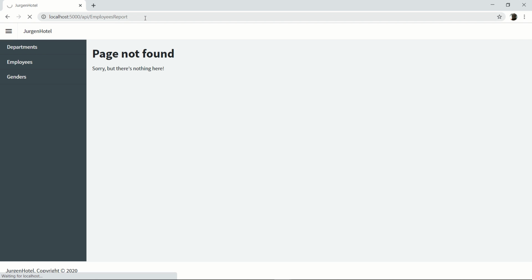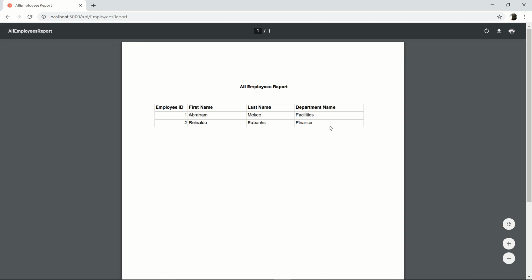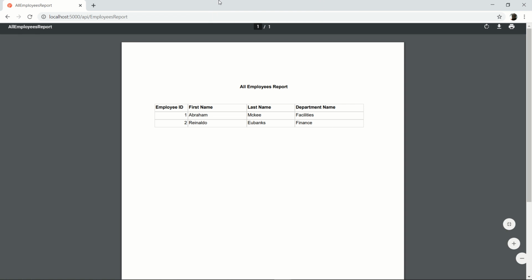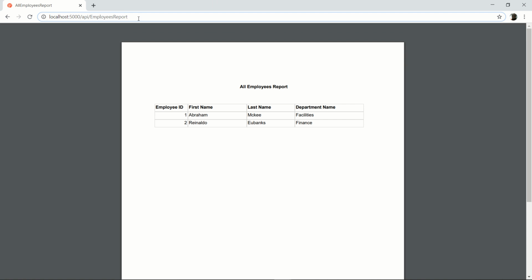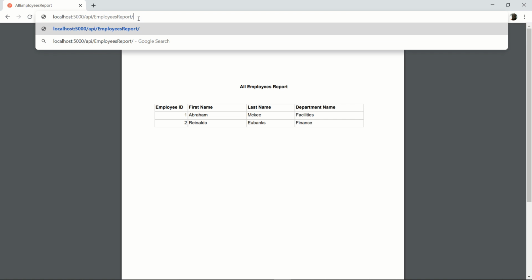Employees report. Voila. So here we have the reports loaded. So let's say employee report: api/employeesreport/employeereport/2.